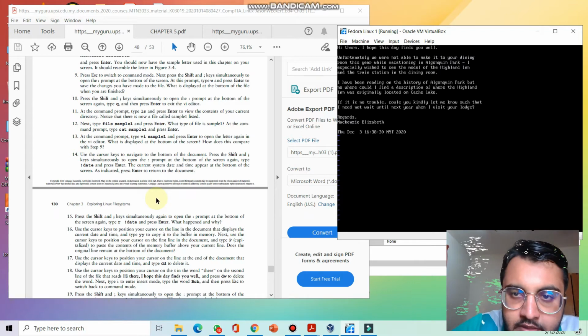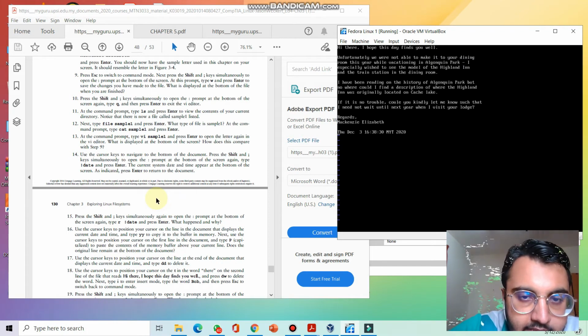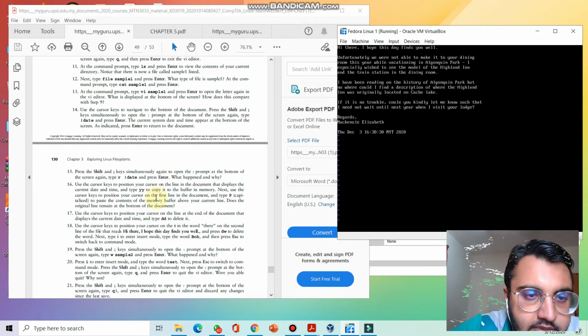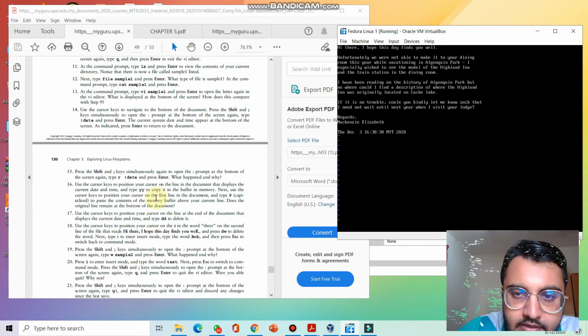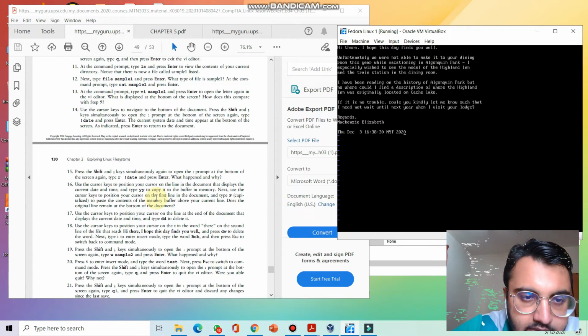Enter. What happened? The date appears below the name of Mackenzie Elizabeth. And then use the cursor key to position your cursor on the line in the document that displays the current date and time. Okay, here is the current date and time.